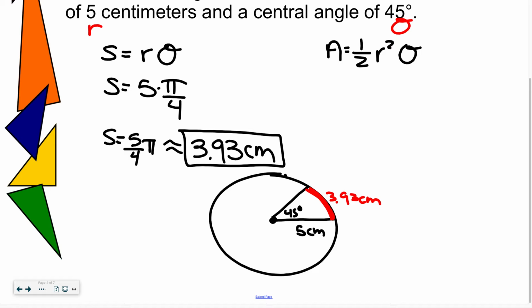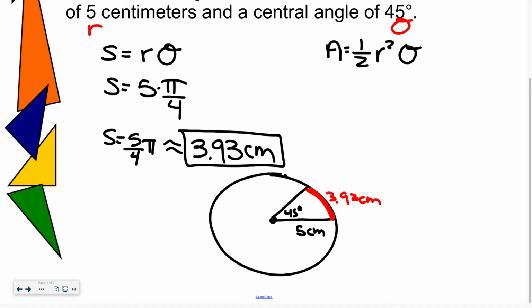You know, if you think about the description of a radian that Morgan gave us at the beginning of class, it's a good connection. 45 degrees is not 1 radian, is it? It's less than 1 radian. So if you were to create 1 radian in this picture, you would take this measurement of 5 centimeters and lay it on the circle, and it would be close to a 60-degree angle. We said like 57 or 58 degrees. Okay? But because the angle is less than 1 radian, the arc length is less than the radius.